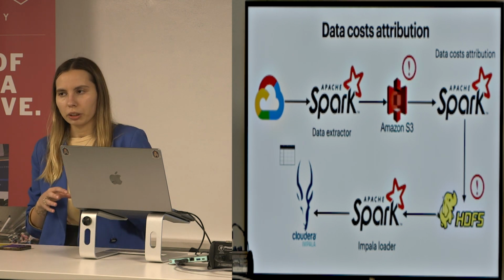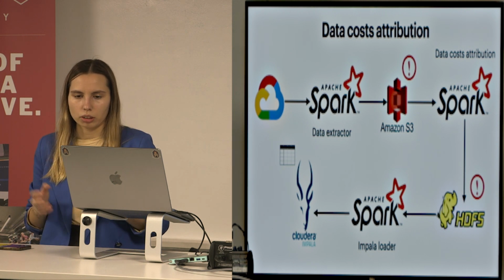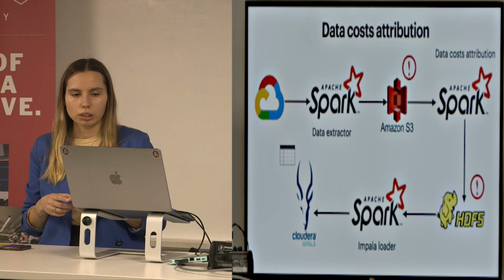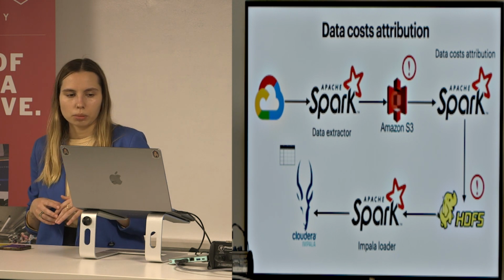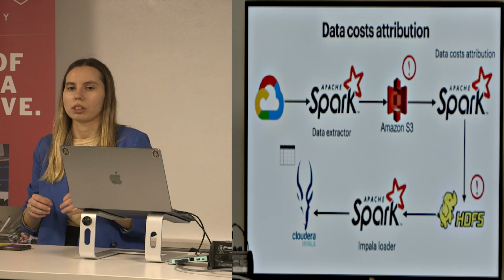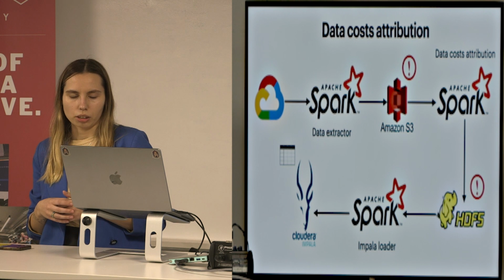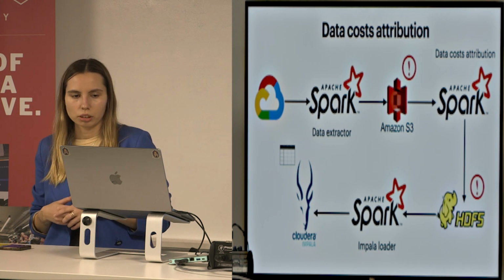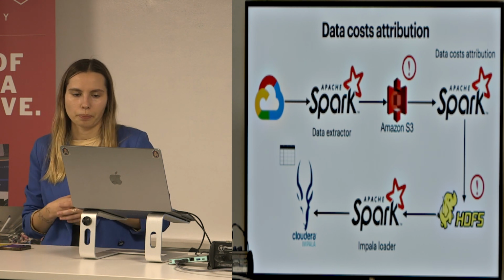So there are two places where we can add those missing columns. The first of those is the end of the pipeline with HDFS. And the second one is after data extraction. What we had at that moment is that the data was available for the users only on the last step. That's against the data mesh idea, that they have access only to silver or gold level data, but not to bronze level data, and they were interested in seeing specific row reports.